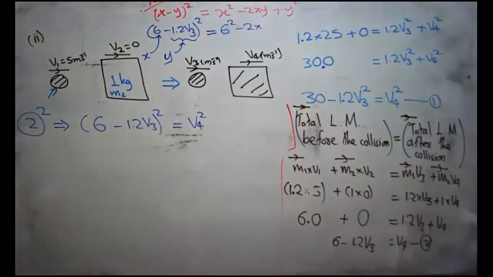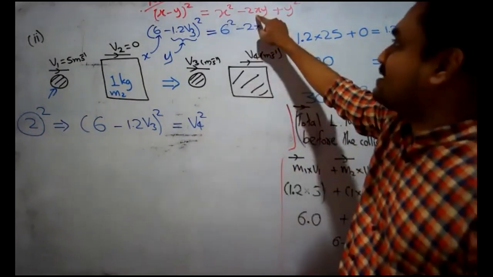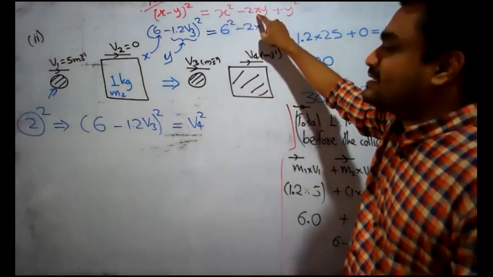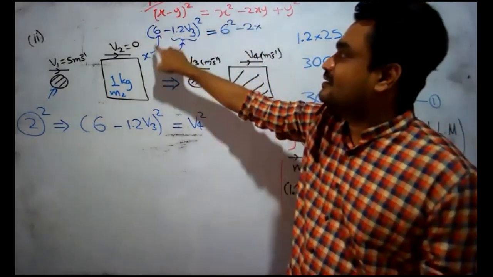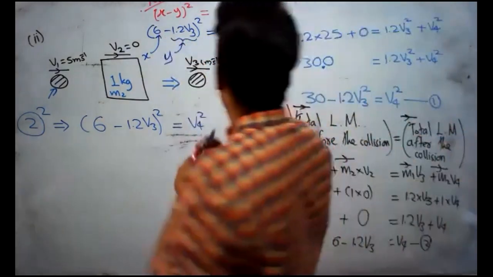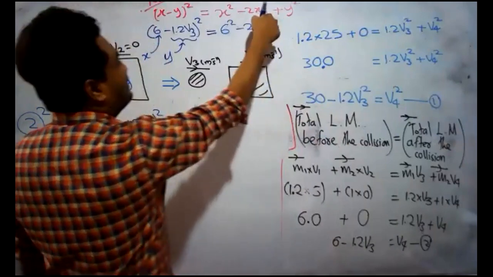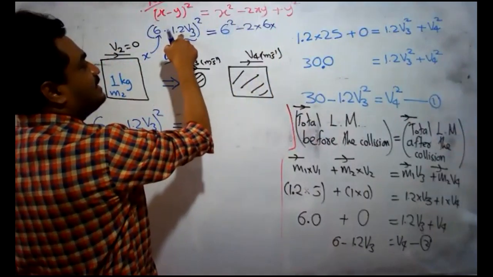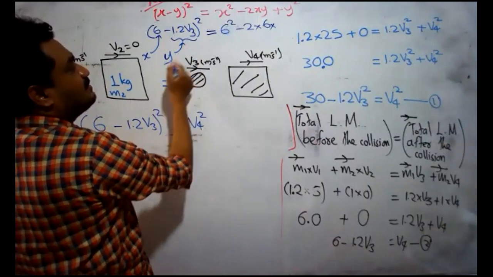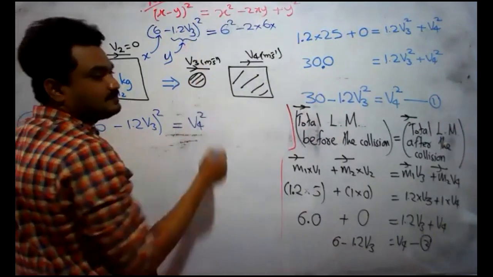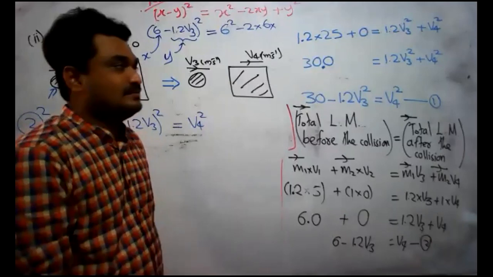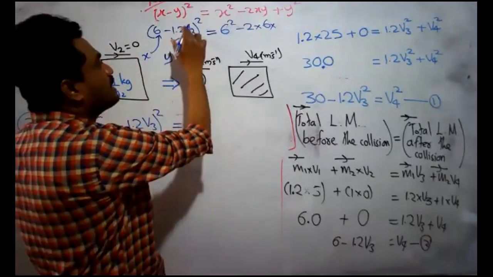Can you see the equations? Minus 72 over 5. Do not multiply, dear. I do not multiply. I ask what the x is. What is x? 6. What is y? 1.2. What is y? 1.2, sir. 1.2 times root 3.